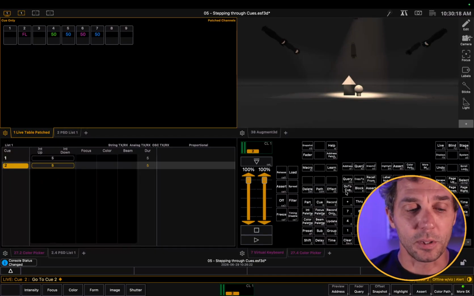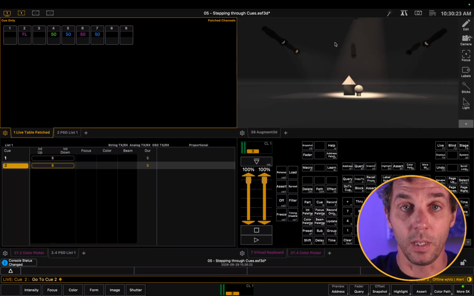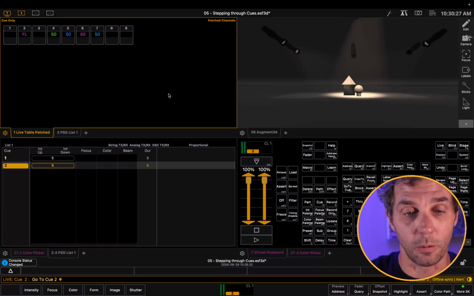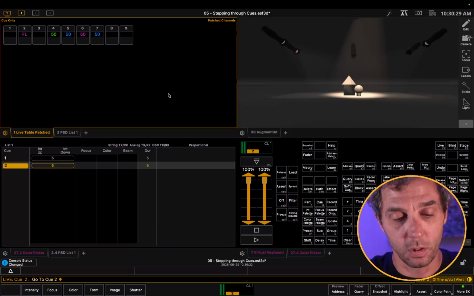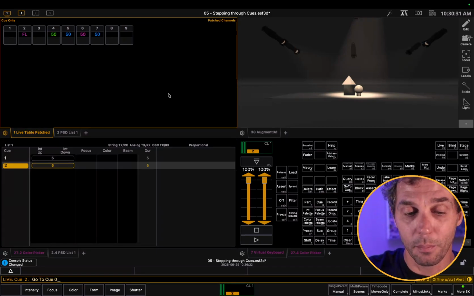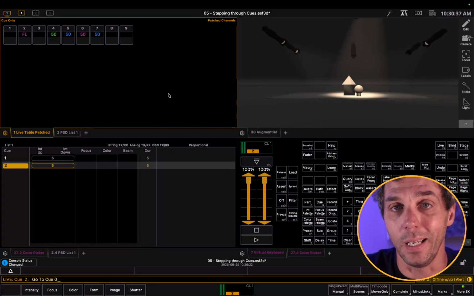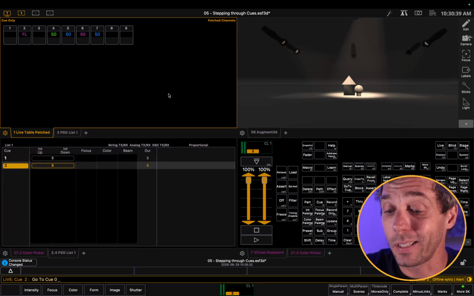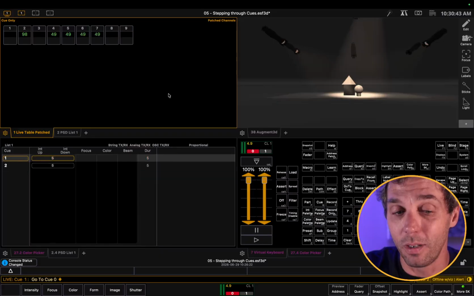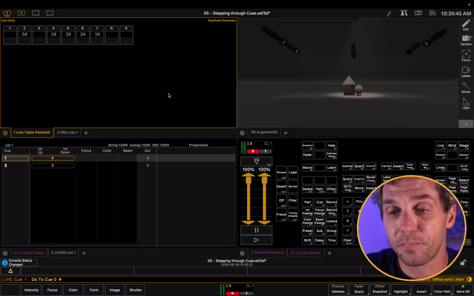Or another option is sometimes you need to go to a blackout. So if we need to do that, we can jump straight to cue 0. So I'm going to press Control G and 0. But before I hit enter, because you're in a theater, it might be smart to say going black, and everyone can stop moving and they'll all say thank you, going black. And now you can go and hit enter.